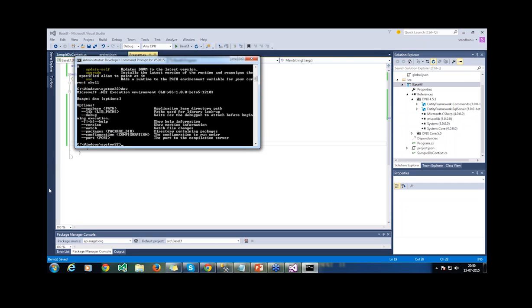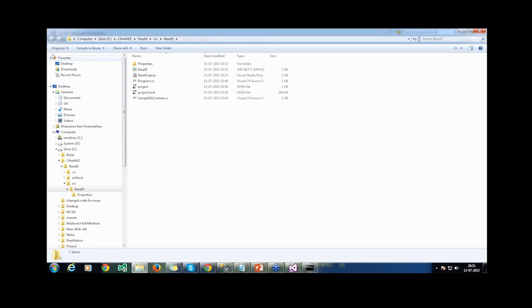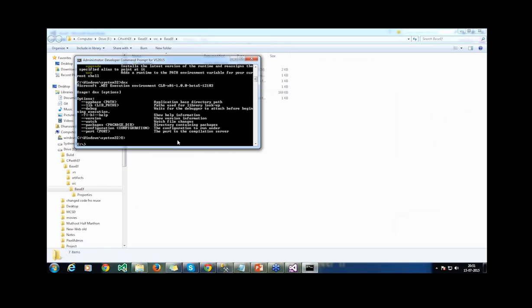The next step is to change the directory to where our project.json is residing. Only then do you write the migration command. You see, this is our project.json file. So first of all, we have to access that directory. Open the file folder; you see, this is where our project.json file resides. We have to copy this path into the command prompt. So copying it, open the command prompt and change the directory with the help of cd.